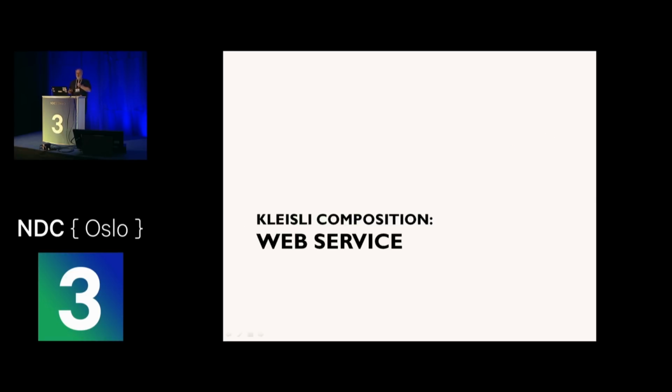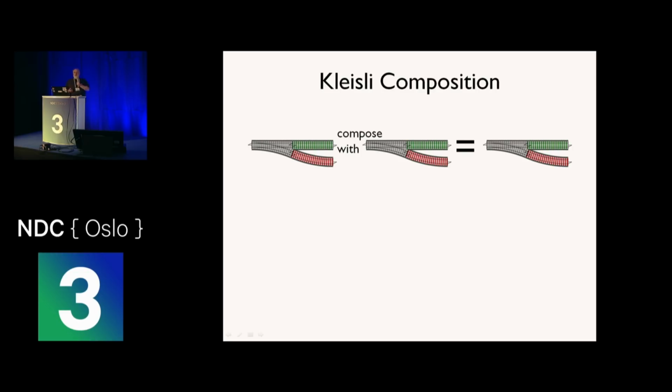All right, final thing, a web service. So that's one kind of composition. We've talked about two tracks, but another kind of composition, these monadic functions, these like one-track input, two-track output, these happen all the time. And there's another way of composing them other than the two-track model. It's called Kleisli composition. And what happens is you take two of these things and you glue them together and you get another one of the same kind. So this is just like adding two numbers together and getting another number. Adding, concatenating two lists and getting another list. Composing these two kinds of functions and getting another function of the same kind. That's Kleisli composition. Okay? Very important, it's the same kind of thing.